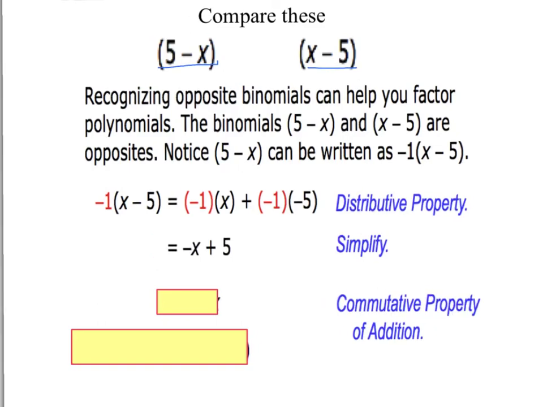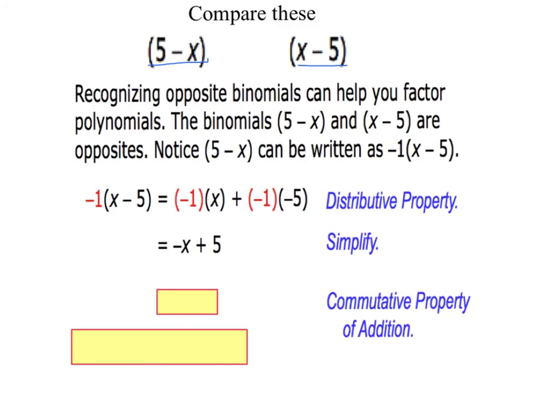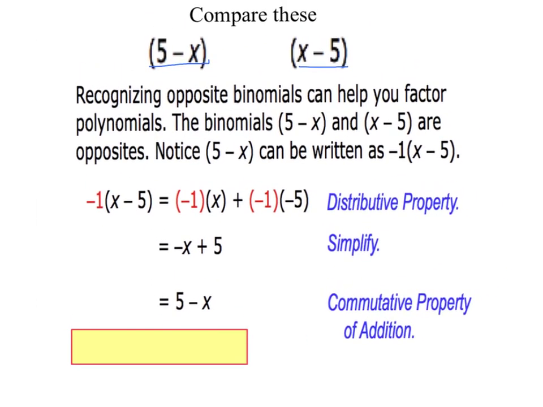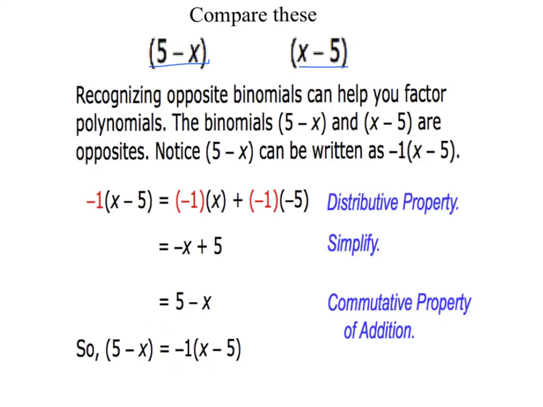So I'm going to get a negative x plus 5. Now, in noticing this negative x plus 5, notice here, negative x plus 5. That looks like it's the same. It is. So that tells me right there that this right here is the same as this with a negative 1 out front of there. Likewise, this would be the same as this with a negative 1 out here. I wanted you to see that because we're going to use that technique on this next problem.